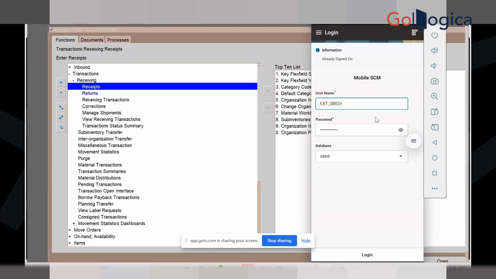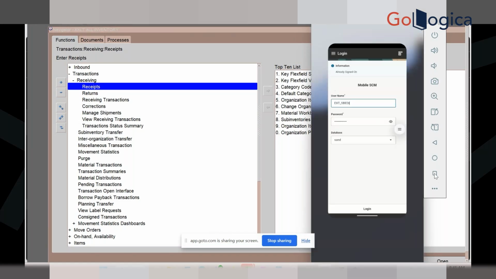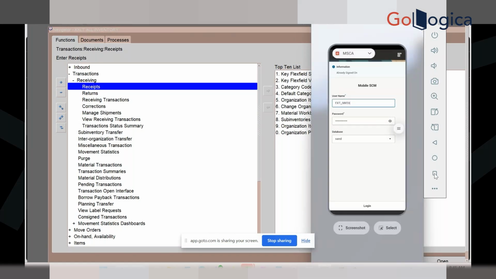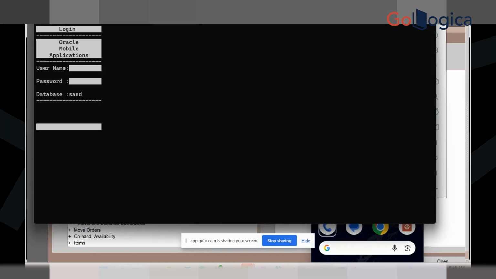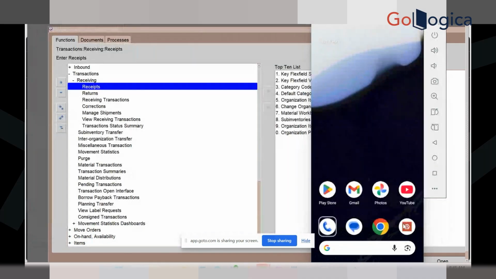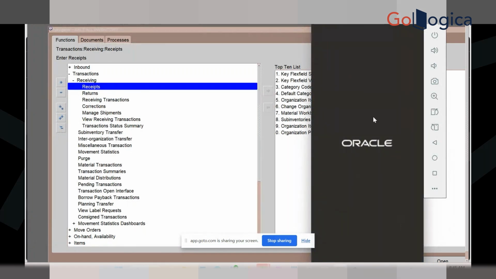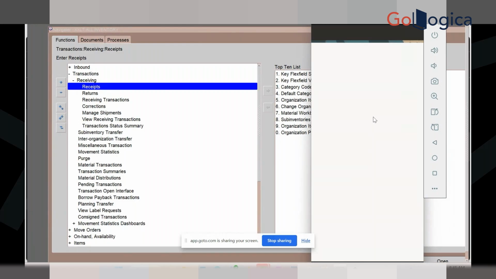Already signed on, because of my stupidity. I came out from the app, but my session is still active. It doesn't say you're already signed on, do you want to bring the old session? Sometimes it gets stuck.